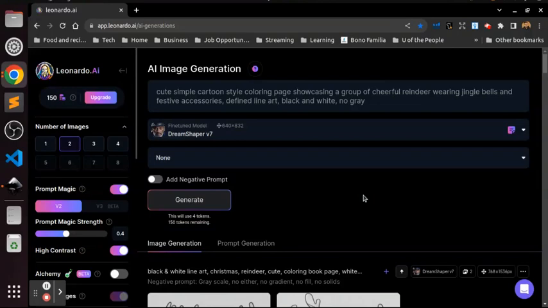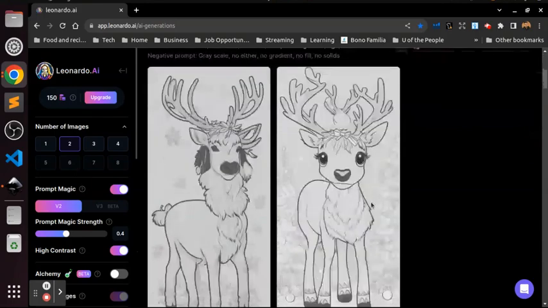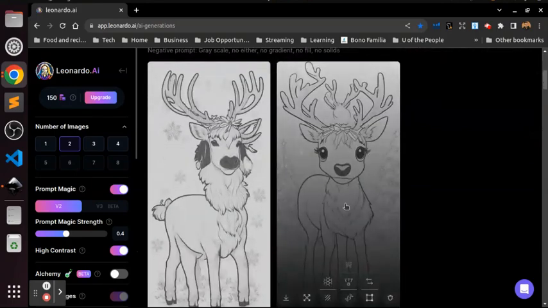So as you can tell from the title of this video, I'm going to show you guys how you can vectorize any image that you get from an AI-generated program, right? So just like Leonardo or Midjourney. So the first thing you want to do is whichever AI you want to use to generate your coloring books, go ahead. And I'm going to use this one as an example.